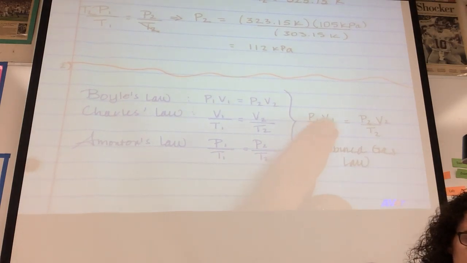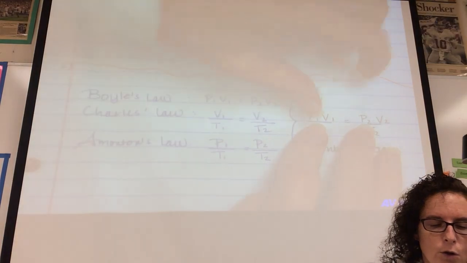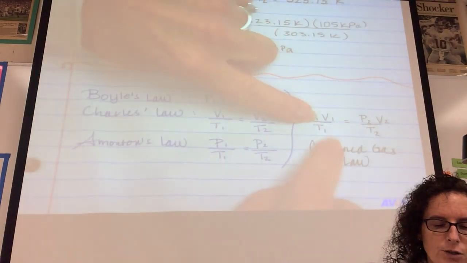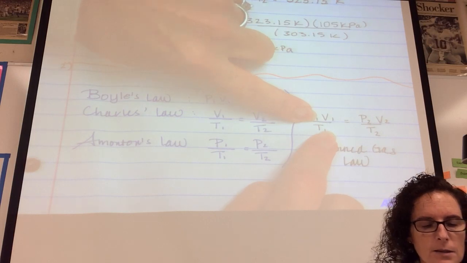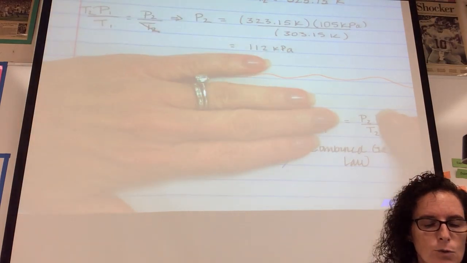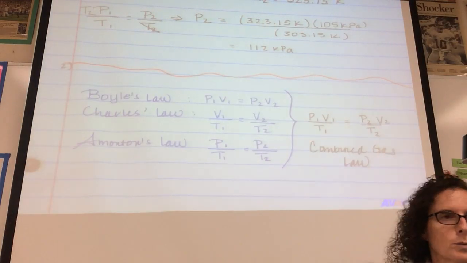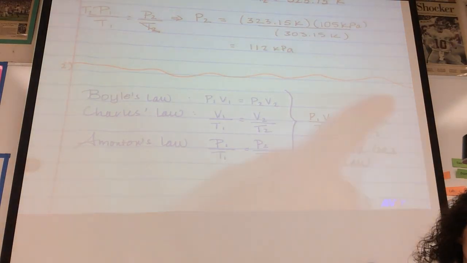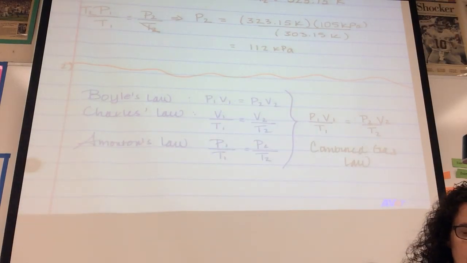You can see the inverse relationship between pressure and volume if temperature is held constant. You can see the direct relationship between volume and temperature if pressure is held constant. You can see the direct relationship between pressure and temperature if volume is held constant. So if you know the combined gas law, you have all the gas laws in one.